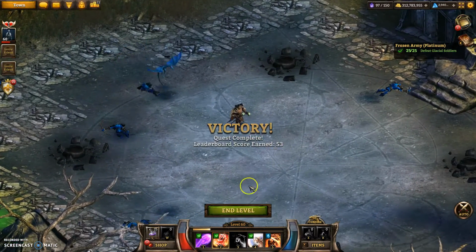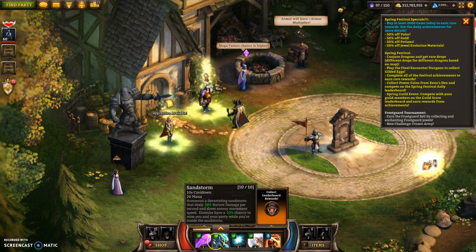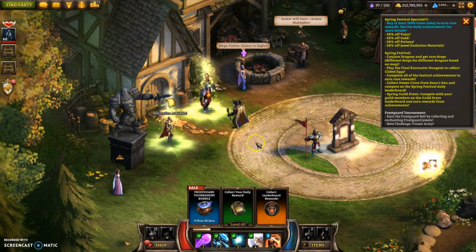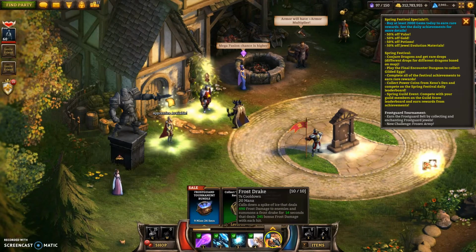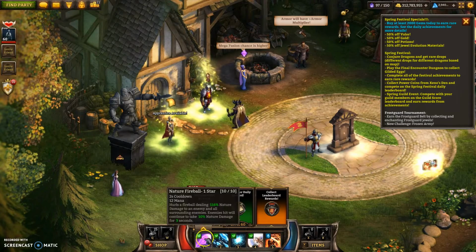There you go, that's that one done. The next setup I'm going to show I like to call the Runner. That's because you're going to be using Sandstorm here and Stormgate, or otherwise just Teleport, to keep away from the enemies. You're focused on just keep running away, and you want to put down Frost Drake right next to where you are, so you can then put a Sandstorm right on top of it and run away further.